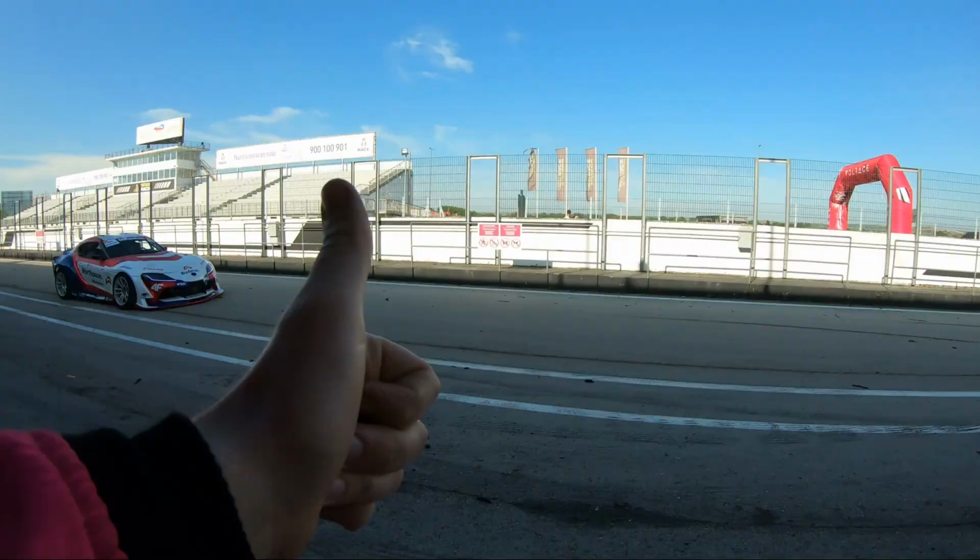I did a thing! So we are now just getting ready for second run. I don't want to put everything out there. I just want to build up my first run, just getting the hang of the track really, I feel like still, and it's easier to do it when there are fewer cars in the queue. There's no pressure from a chase driver, so let's go out there, have some fun.